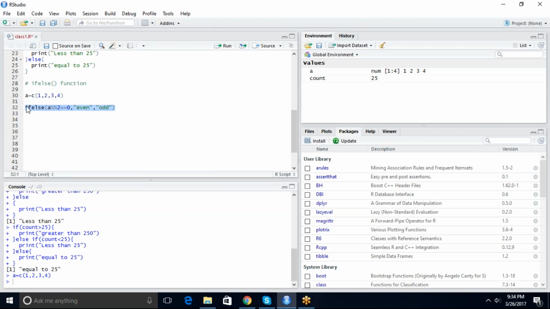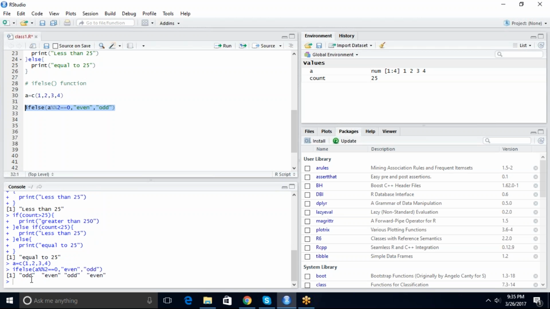It will take each and every value of the A data set. So you can see that the first one, 1, is odd, second is even, 3 is odd, 4 is again even. So it is used to check the condition and then print the output accordingly.